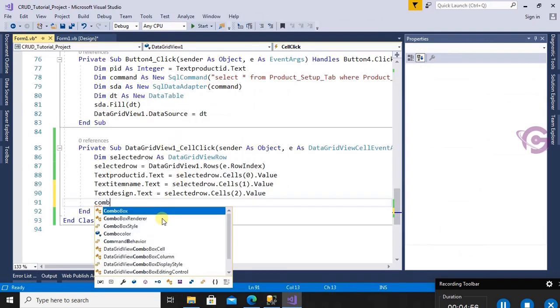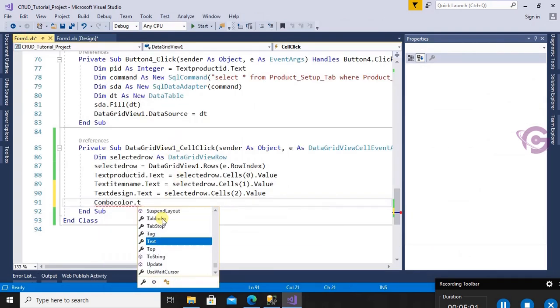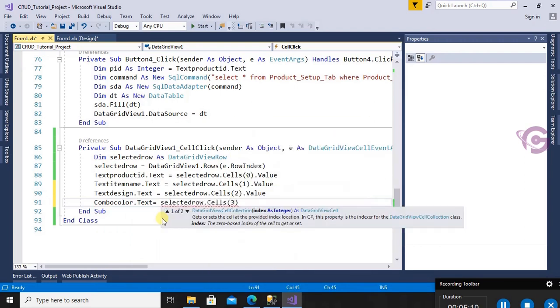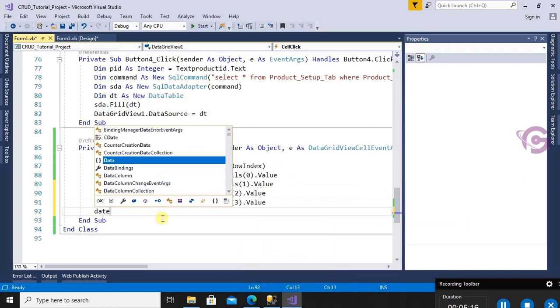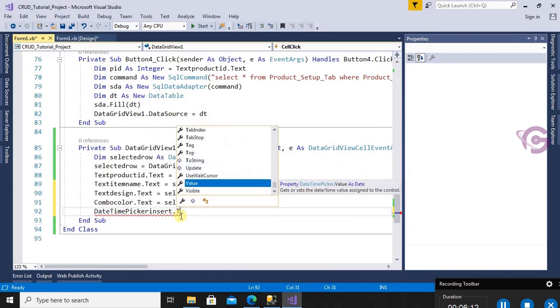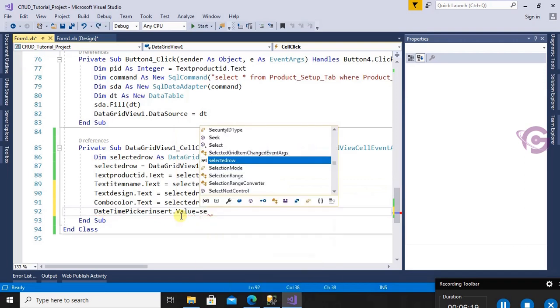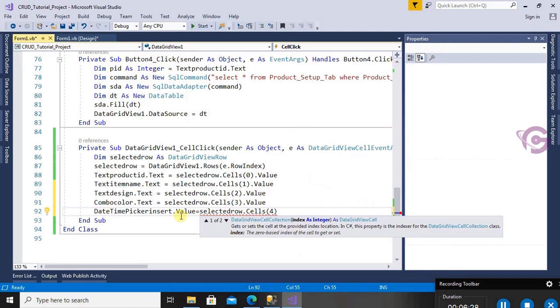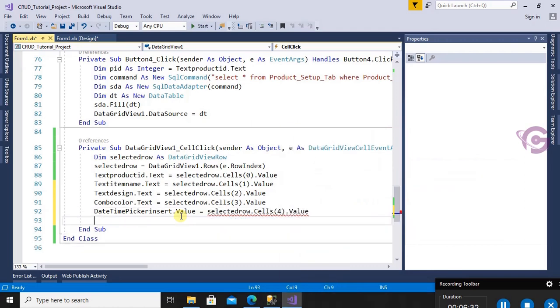So combo color dot text equal to selected row dot cell 3 dot value, and DateTimePicker insert dot value equal to selected row dot cell, this is the column index 4, so 4 dot value.